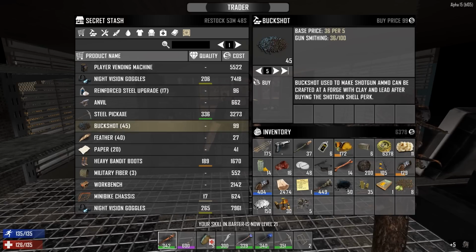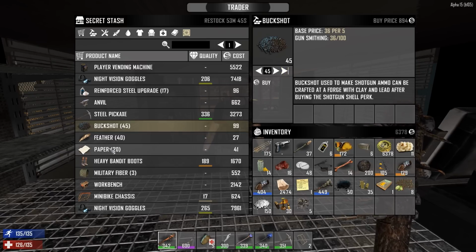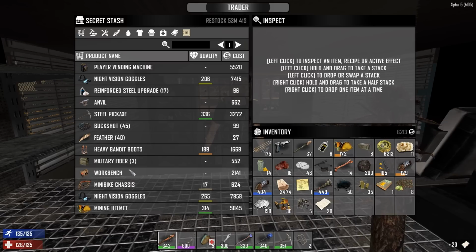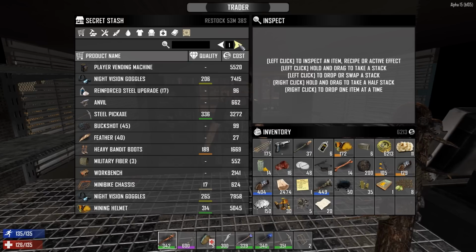Steel pickaxe, nah. Buckshot? $894 for 45? Nah, I can craft that. Paper might be going. By the way, he is selling a workbench, which is interesting. Paper, is that pretty cheap? Oh god, that's really cheap. Let's just buy that. I don't need a mining helmet. I don't need a chassis. I don't need crappy night vision goggles.